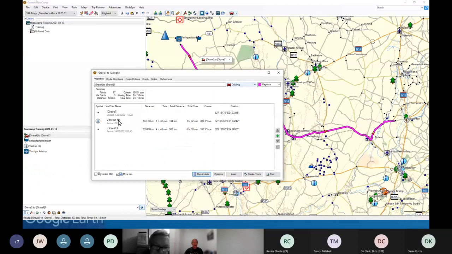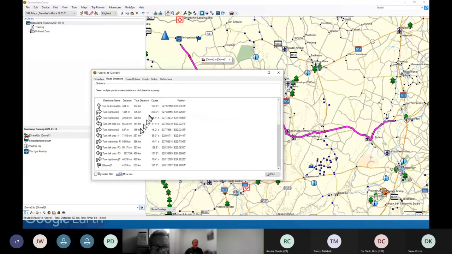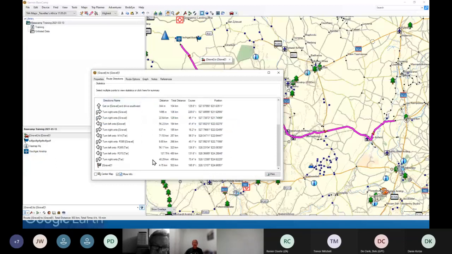One of the other options I have is route directions, and this will now give me the directions. Now what I did, as I mentioned just now, my wife did a couple of outreaches with women that she traveled to Namaqualand with, with the flowers and everything like that. And what I did is I took this route directions, I printed it out, and I gave it to her on paper, just so that she can have a hard copy of all the turning points on the route.